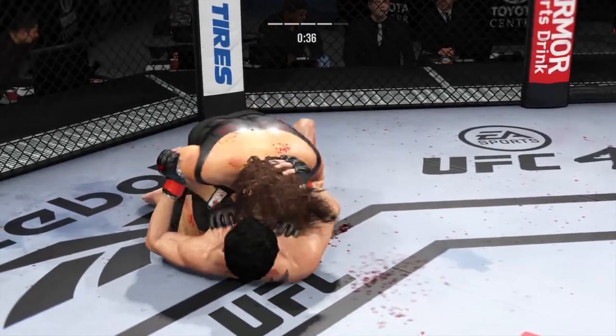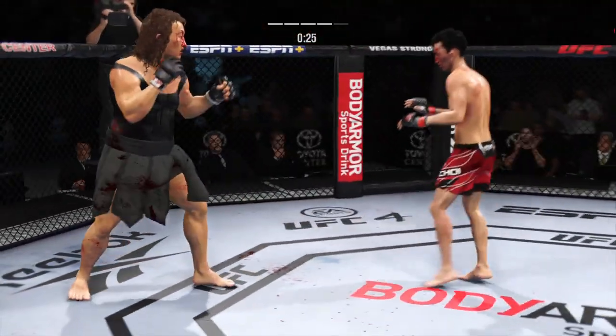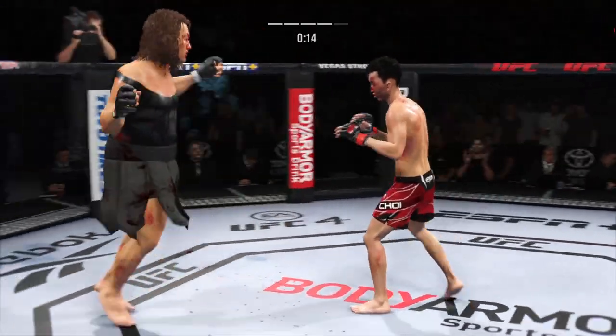All right, so inside the open guard of his opponent, you got to be careful playing around for too long here on the ground with this guy. Head kick lands. Oh, an educated jab there. I could watch this dude jab all day. I mean, he's so light on his feet, and when he pops that jab, it comes right back to his face. Good jab.